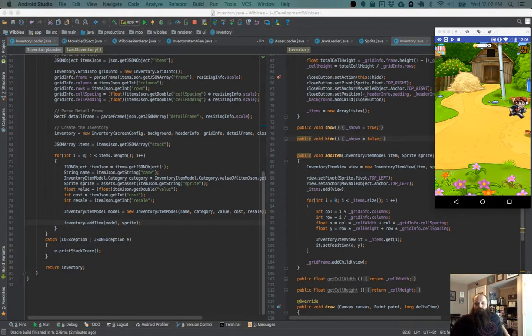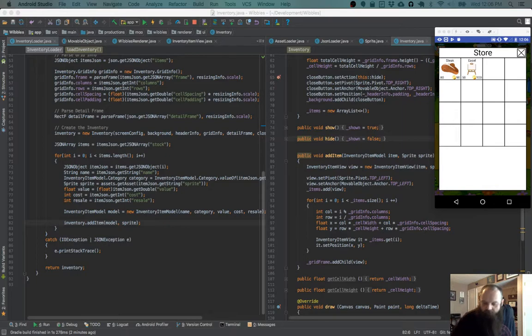Okay, so we're going to work today a little bit more on the inventory system. If you can see here, I've added this empty spot down at the bottom. What I want to be able to do is click on these things in the store, and I want it to load down there sort of like a detail view. So the first thing that I want to do is add a sort of highlight to the menu items that have been selected.